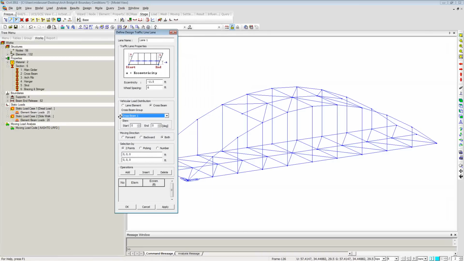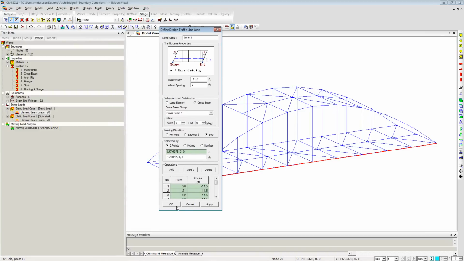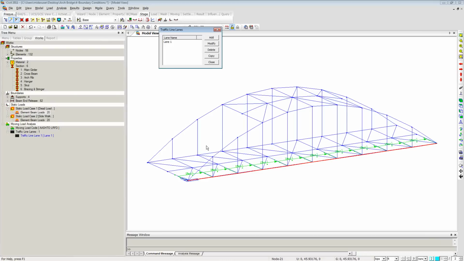And then we have to assign these to some points. We're selecting 2 points to define a line. The one which is green now shows the point that I have to select for the first point. It's going to be here, and the next one which is green now shows the last one. So by clicking this, my first lane is defined. You can see it here, the green line showing the first lane.